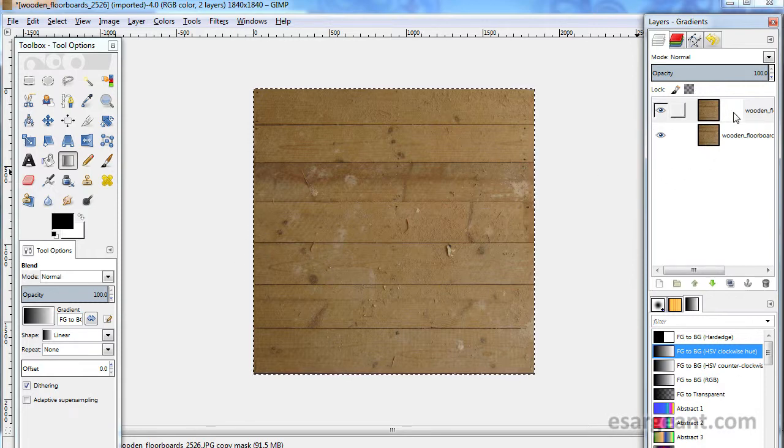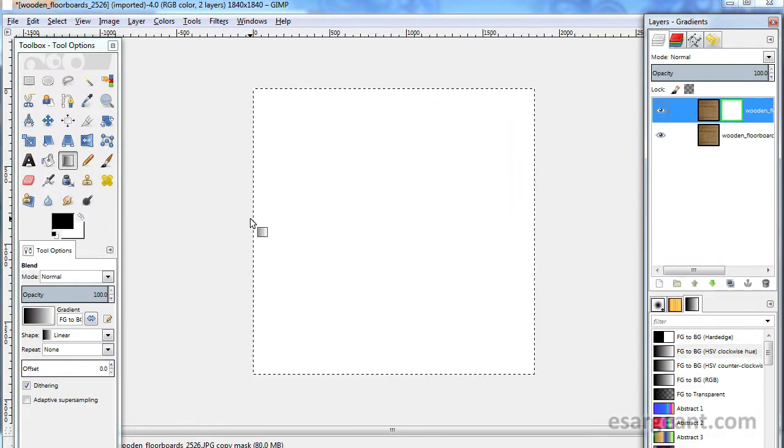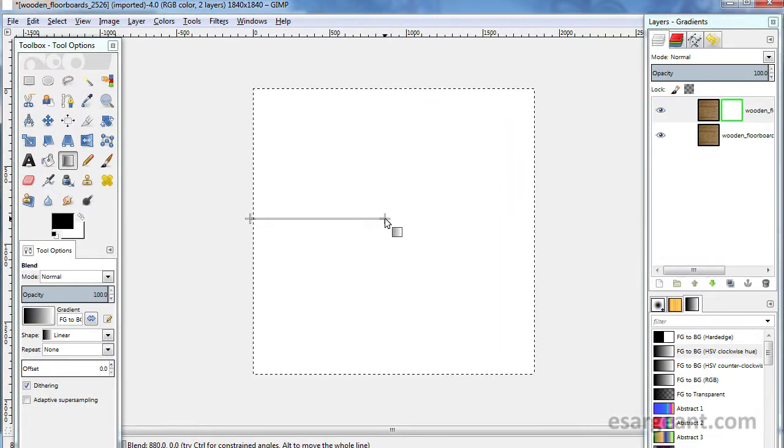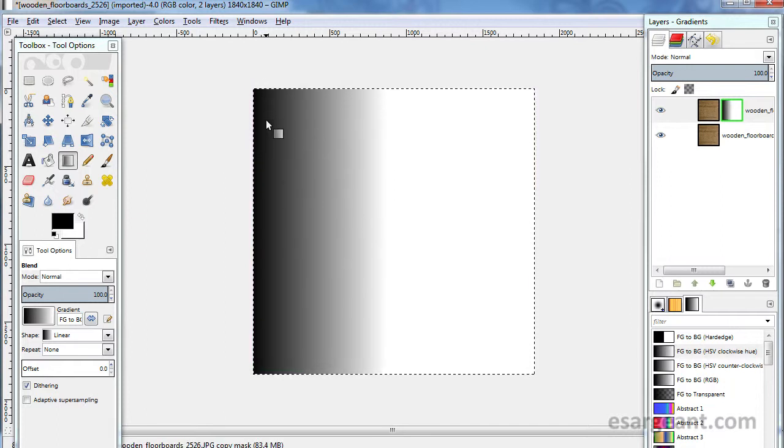And I'm going to look at my layer mask by doing Alt-click. I'm going to drag roughly from the left to just a little under halfway, and I'm going to create this black edge here that fades into white. You can click and drag as many times as you want to kind of perfect it. And so what we're doing is we're hiding this layer where it's black and showing this layer where it's white.